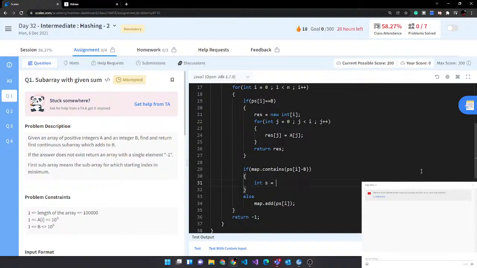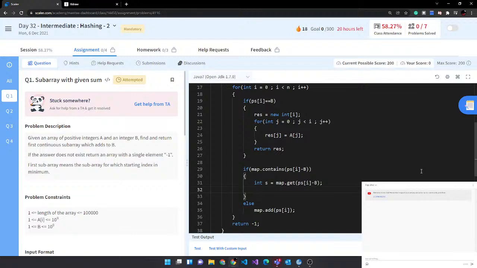The starting index is map dot get of ps of i minus b. So this will give us the index of where I found ps of i minus b. So that'll be the starting index.